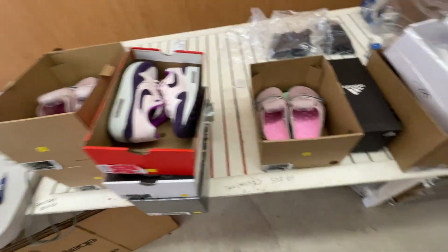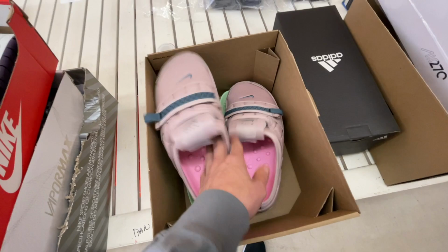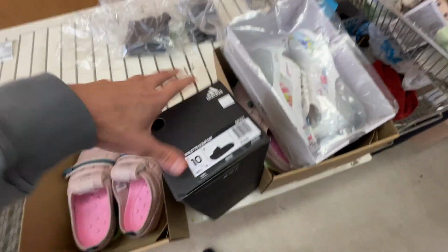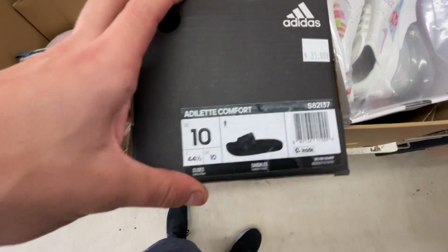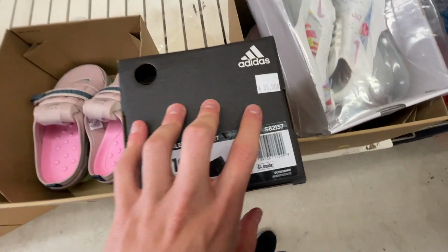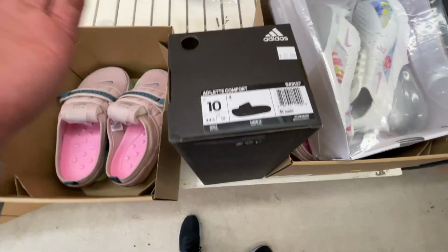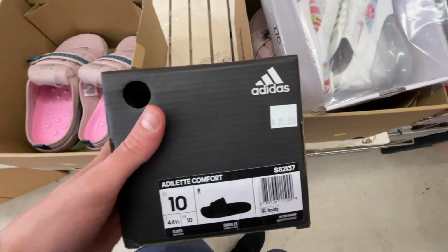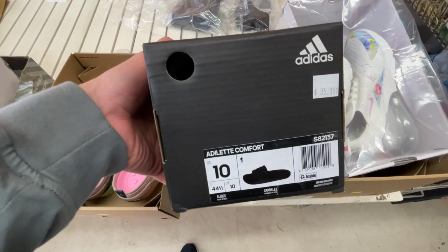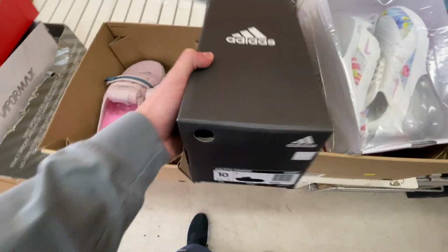But I'm going to show you guys what I have shipping out today. So I sold these on eBay, size 10 for $109.97. I had these sandals that I didn't send into Amazon for whatever reason, so I listed them on Goat yesterday and they sold. I paid 60% off of this price, so paid about 15 bucks, maybe 14 bucks on these. I sell these like hotcakes on Amazon, but on Goat, I sold them for a little over 30 bucks. The payout's 20 something, so like a $10 profit on these.